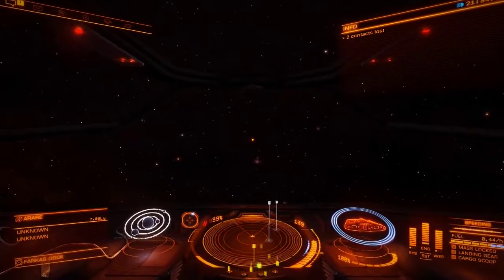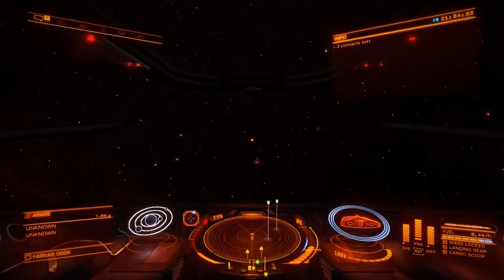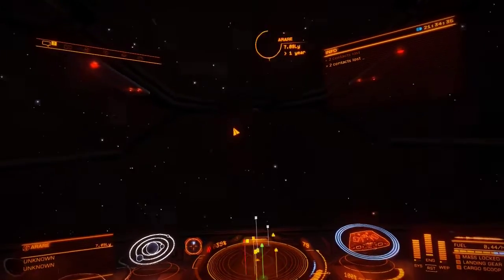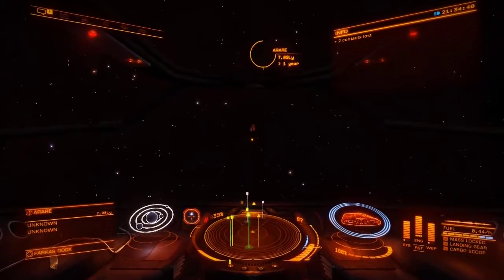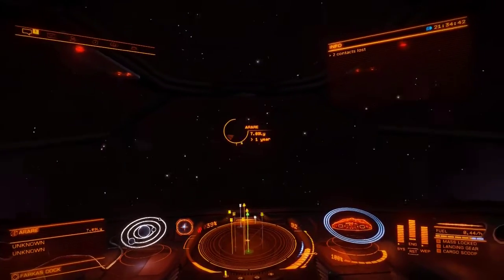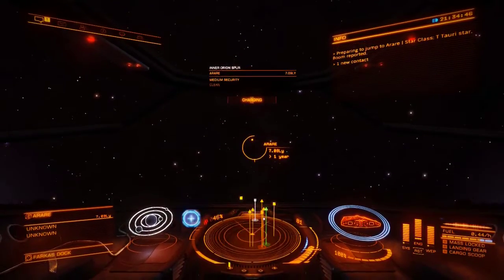To target the next system, you're going to hit the number 6 key on your keyboard. You're going to hit that, and you're going to align yourself with the reticle right here. So we align ourselves, press the R key to go up, and align with the system. And we're going to hit the K key, that's the jump key.